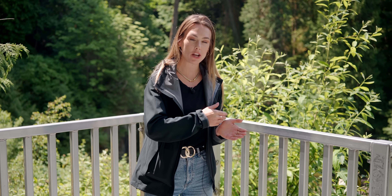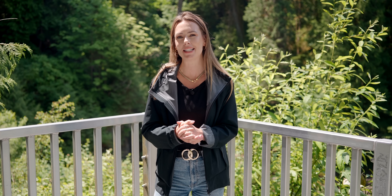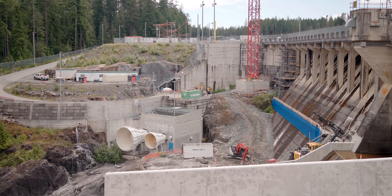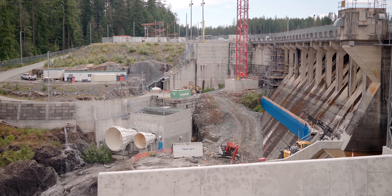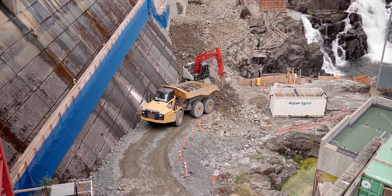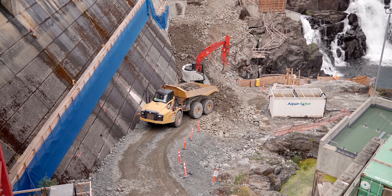As demand for electricity grows, we're going to see a greater diversity of supply and interesting interactions between different sources of renewable energy. Hydropower is the largest source of renewable electricity worldwide, providing 4,300 terawatt hours currently and a predicted 5,300 terawatt hours by 2030. What we've seen here today is just how complex it is to make sure these hugely important bits of infrastructure can be as reliable, resilient, and sustainable as possible — these backbones of our energy system certainly warrant our TLC.